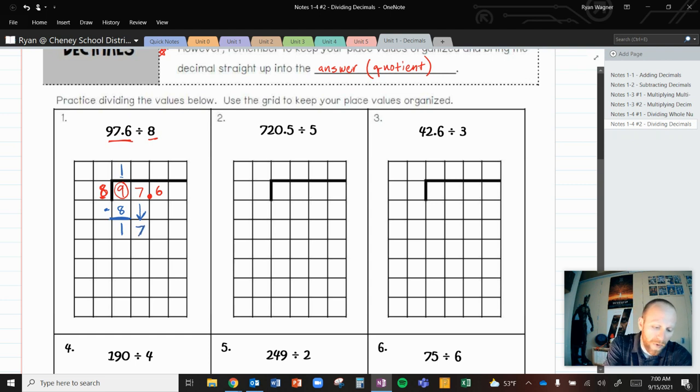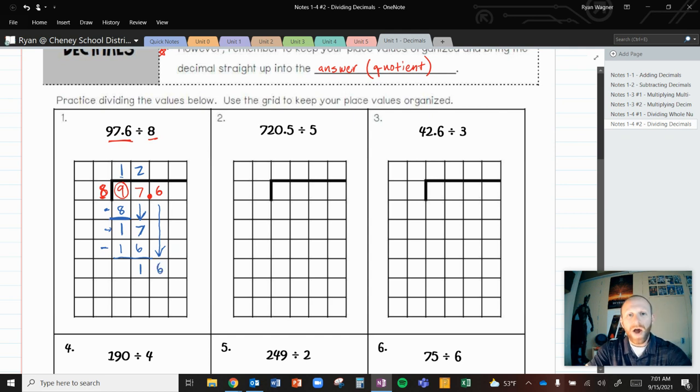And now we want to see how many times 8 can go into 17. Well, 1 8 is 8. 2 8s is 16, and that works. So 2 8s go into 16. Okay? So what we're going to do, we're going to subtract 17 minus 16, and we get 1. Now we're going to drop down our 6, just like we have been, okay? Which puts our 6 right here.